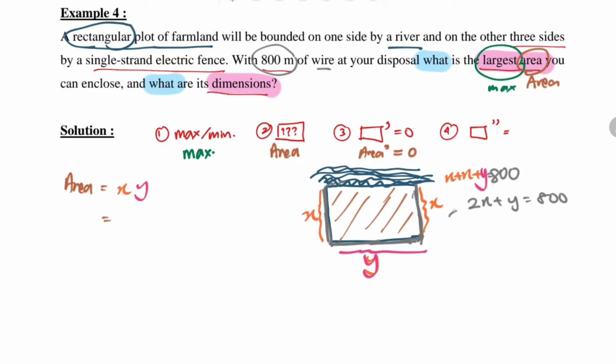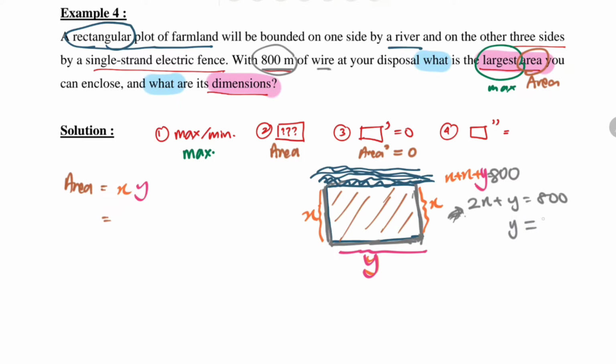Remember that we have this another equation. So whenever we have more than one variable, usually in the question there will be more than one information that we can use. So that other extra information given is to help us to change the variable to be one variable. Okay, so for this case, it's this equation.